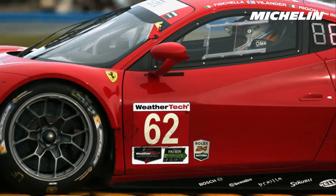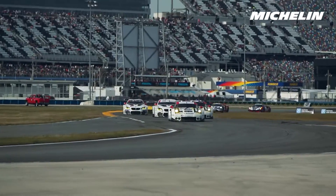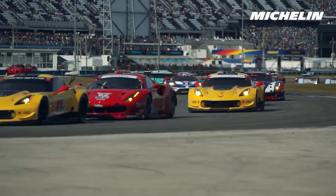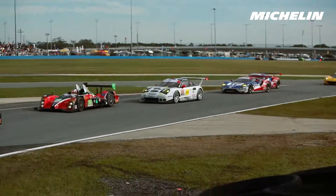In addition, Ferrari's running the new 488, and BMW is debuting the M6 GTLM car. But it might not be enough to just bring a new car to the action — when you consider the competitors in GTLM, you have the Porsche with new aerodynamics and a wicked wing setup, and they're ready to defend their championship.